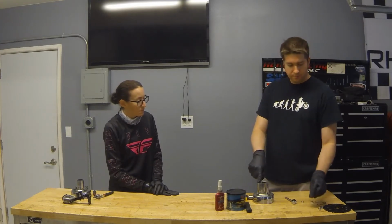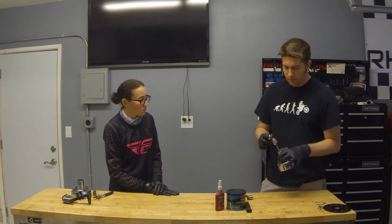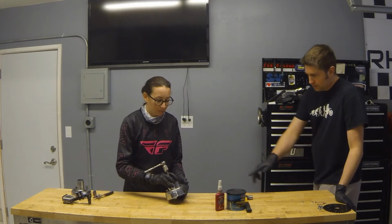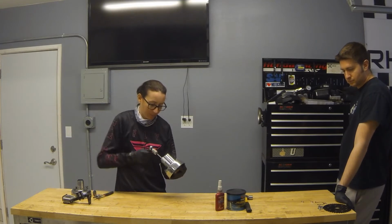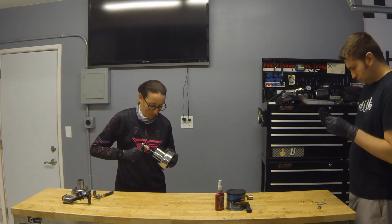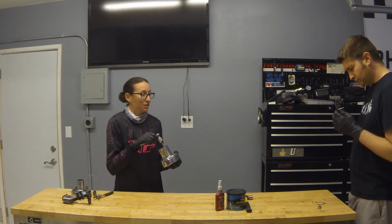Because these threads already exist, we're just going to take this and clean out the threads that are already there. You have to be very careful in getting it started. You want it to start nice and easy, and make sure it's starting to grab. Just thread it in like a tight rope, all the way, until you don't see any more threads on it. Yeah, no, I don't see any more.